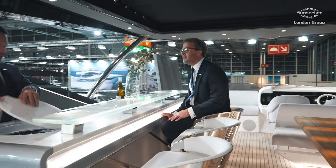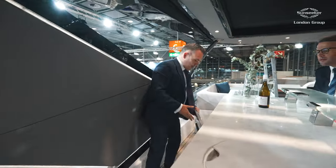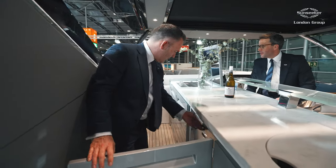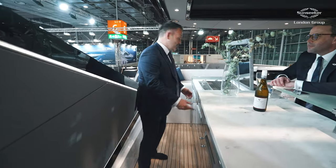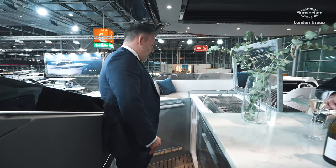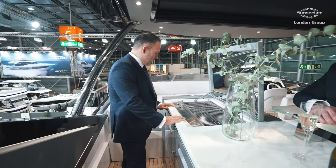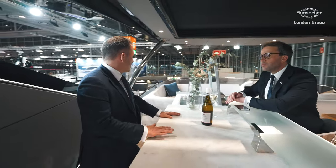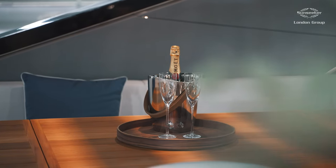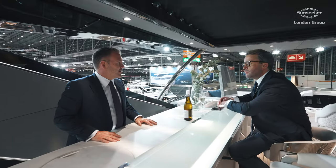There's a sink up here, lots of storage, two drawer fridges — what beautiful quality. Everything with this boat comes as standard. More refrigeration, an ice maker, and look at this barbecue — that is very smart. The Tecma Pex barbecue. Perfect if you've got crew to serve. This is a great space highlighting how you can be served by the people looking after you, or if you're an owner-operator at this size, great to entertain with your friends.